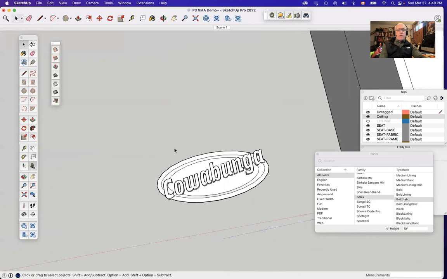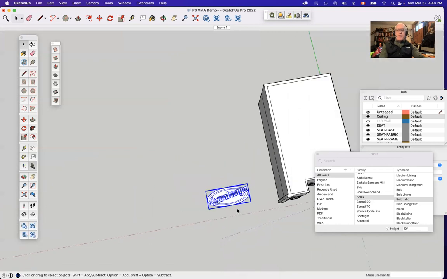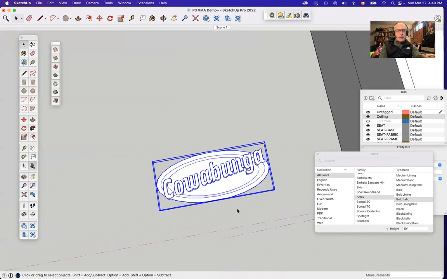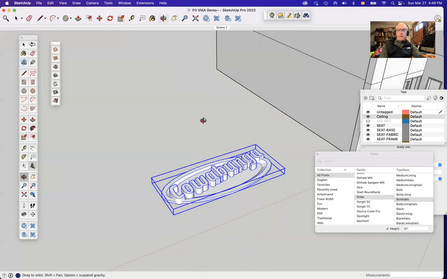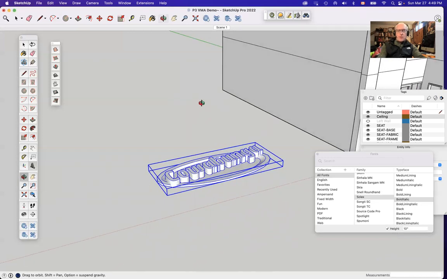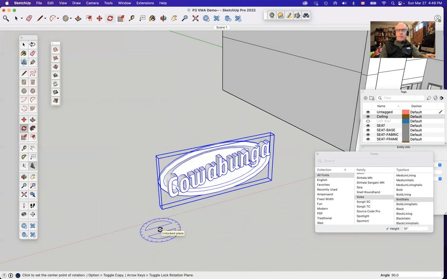So I'm just going to grab the whole darn thing, selection tool, make me a group. So now I've got one thing that's a group. I can come in here with my rotate tool again, Q for rotate, tap my right arrow key, because I want to rotate on the red axis. Let me just show you where we are. I want to rotate this thing so that it's vertical. So I'm going to grab my Q, right arrow key to insist on the red axis. Click once there, pull out, click there, and then rotate that thing up so it's vertical now.